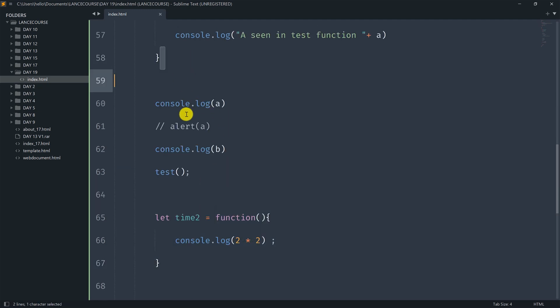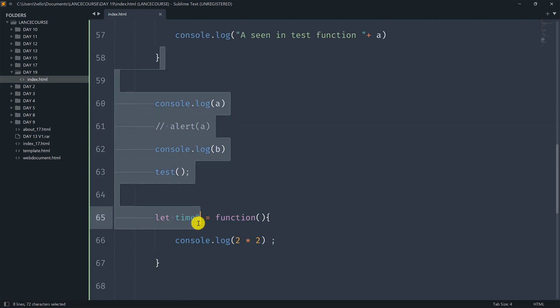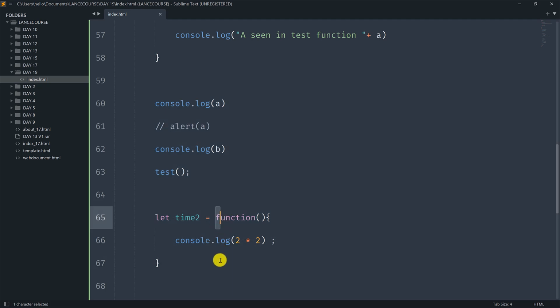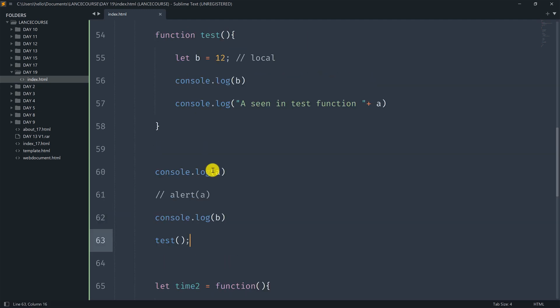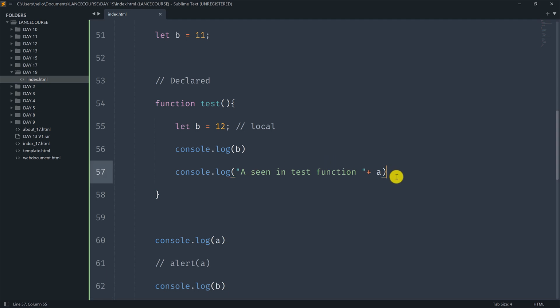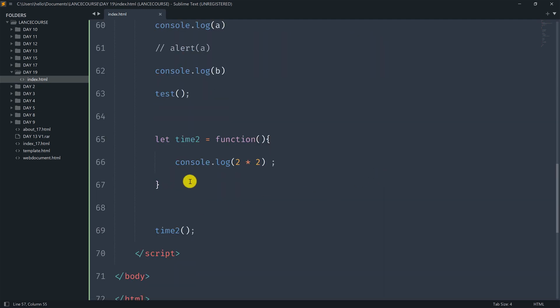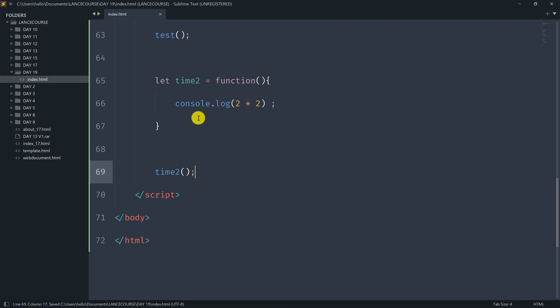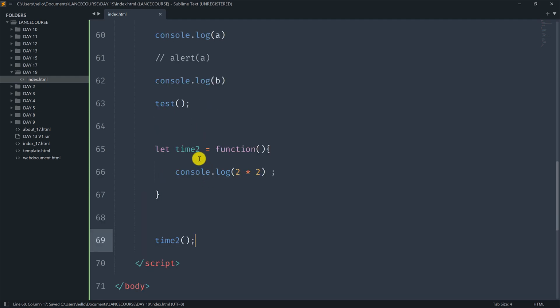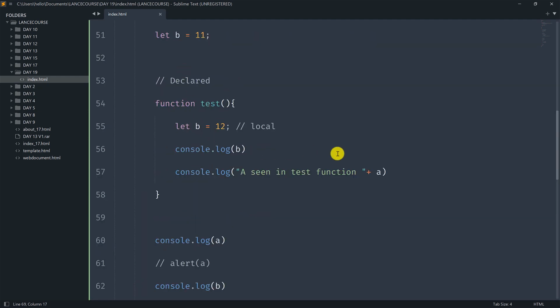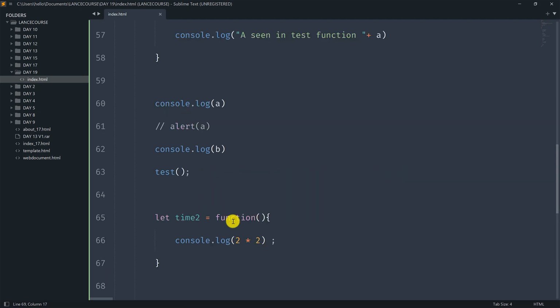As the code is running from top to bottom and it gets here, that's when this function will exist. So don't try to call that function somewhere here in test. It won't work because the function wouldn't exist at all. If it was declared the other way, you could use it before it is declared, because JavaScript will hoist it before it runs it.